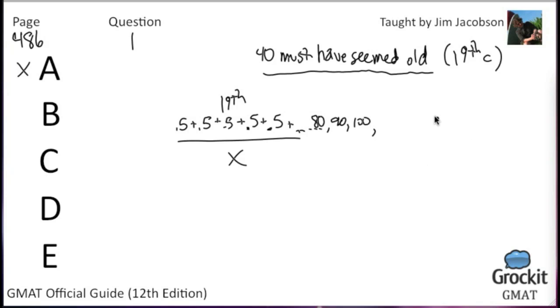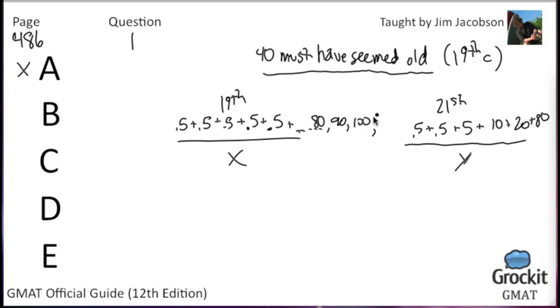Whereas we are now in the 21st century, our ages we'd still have some 0.5s. Sometimes children do die at very young ages, but then we have more of a distribution. The numbers are spread out more evenly over that total population, which I suppose I should make a different variable because it would be a different number.